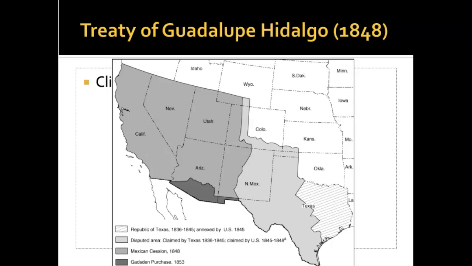Okay, so the Treaty of Guadalupe Hidalgo, you see this here. This is territory we get from the Mexican-American War. It is going to be signed on February 2nd, 1848. So causes of the war. A lot of it had to do with Texas, right? So Polk is going to dispatch this guy, John Slidell, to persuade the Mexican government to sell them California and New Mexico territories and to settle the dispute of the Mexico-Texas border.